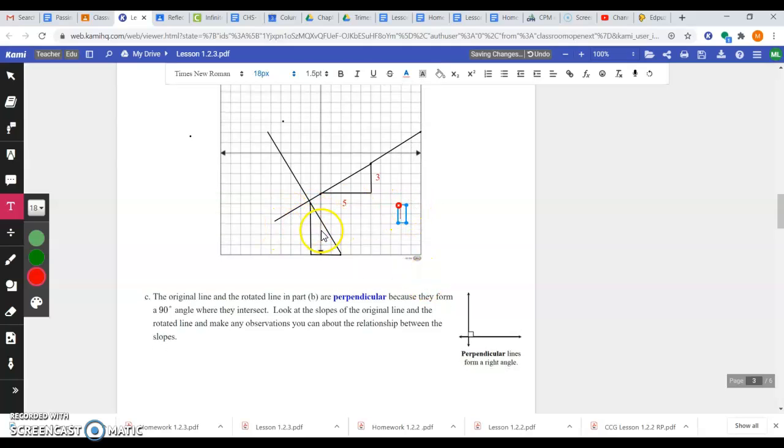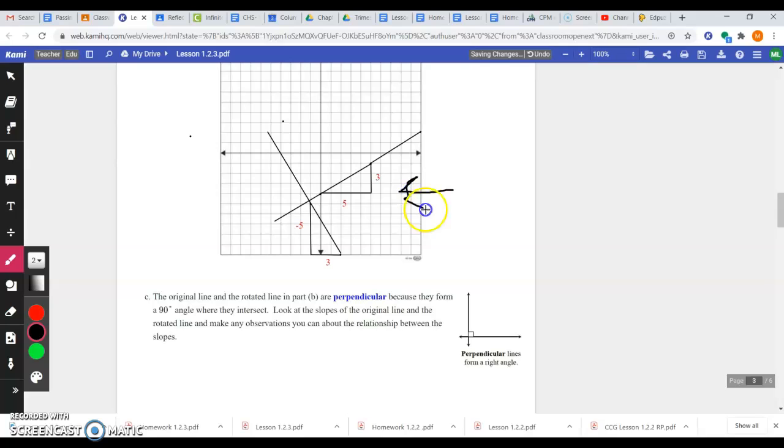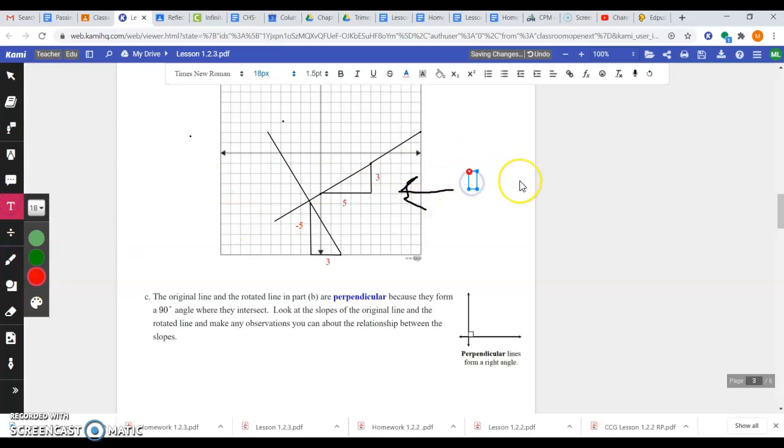All right. This one here, there are two different ways you can think about it. We could go down and then to the right, or we could go to the left and up. We'll do down and to the right. So if that's traveling down, that is a -5. And if that's traveling to the right, that's a +3. So this slope right here, if I wanted to write it as a slope, is 3 over 5.